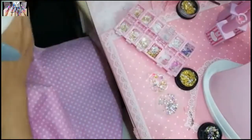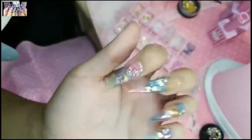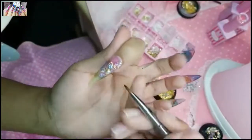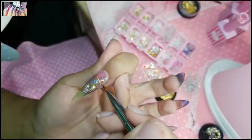So now I'm gonna go in with my liner zero brush and pick up some of the gold BB Mini Pearls that are in my Diamond Holic set, and going to fill in the gaps and accent the nail. So just go in and add gold BB Mini Pearls wherever I feel they are necessary.